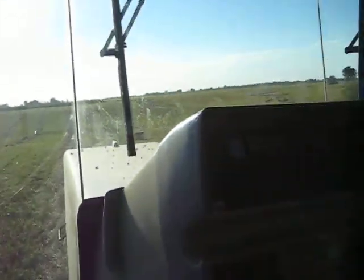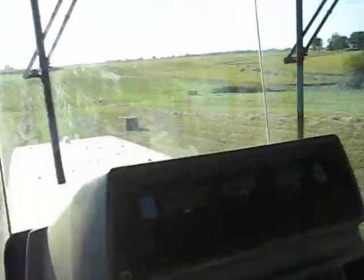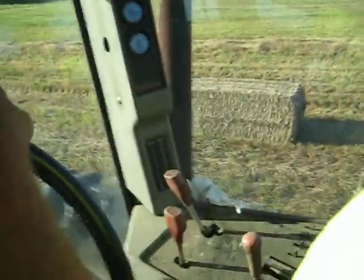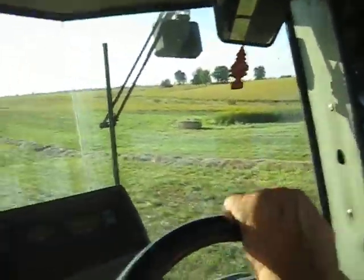What I usually do is come back and throw dirt in the waterspouts from another spot, but I don't want to tear a hole in anything around here. Occasionally I'll take some hay left in the field, throw it in these waterspouts, and drive over it with the tractor — that kind of helps fill it in. That's another trick of the trade.